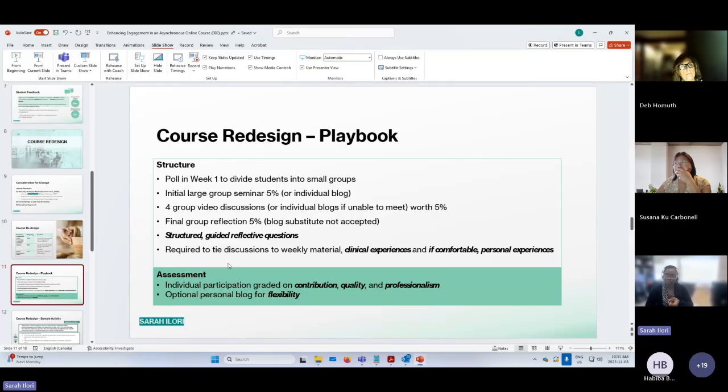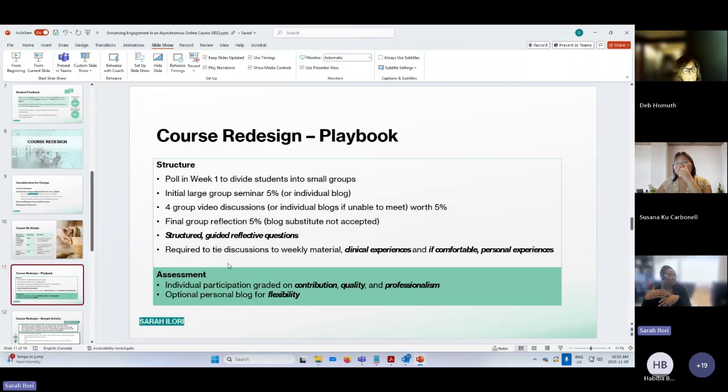The other piece to this, which was again having multiple means where they can express themselves, was a blog post alternate activity. So for students that couldn't meet with their groups, or perhaps the topic that week was quite sensitive for them, they had a reflective blog post that they could complete. And this had its own different rubrics as well. Again, the caveat being that they also get a little bit of mark deducted if they choose to use their reflective blog post throughout the semester. So again, just trying to discourage that solo learning, but they had that option as well.